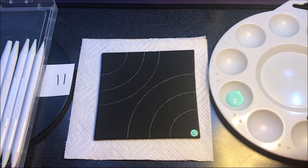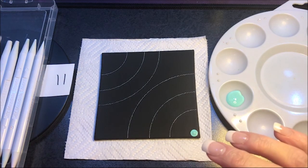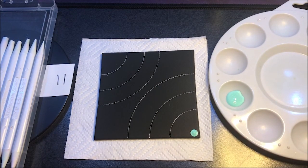I like these mini canvases because you can still get a regular frame and get them in it. If you buy the thicker ones that are stretched over wood, then you have to get a shadow box to frame them in, and that's way more expensive. And so I try and use these if I'm going to do a canvas.